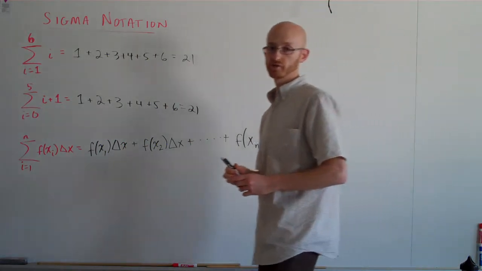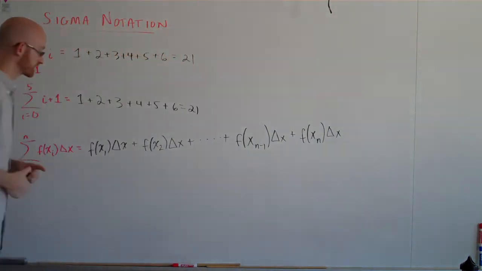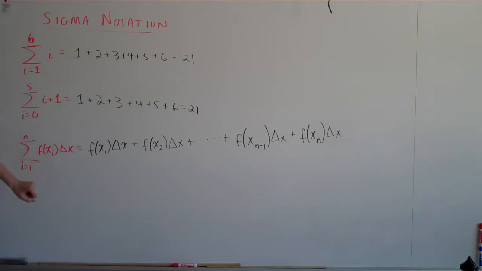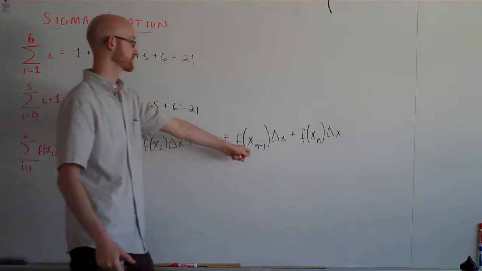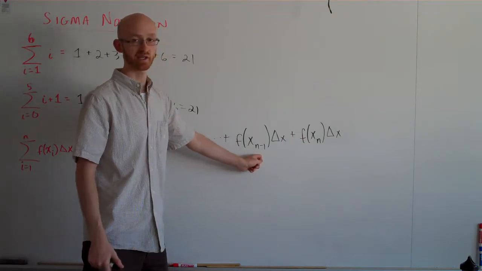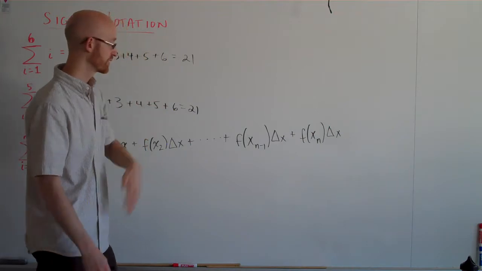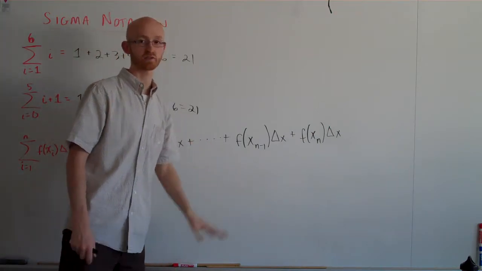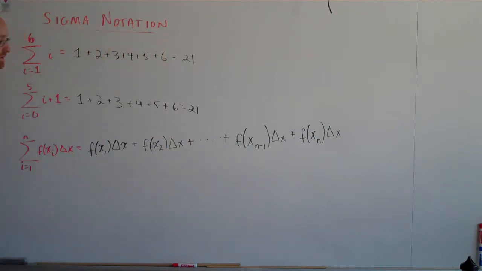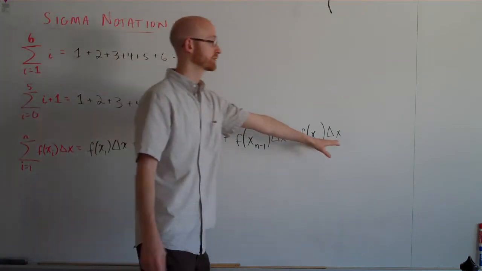And just to give you an idea of what this thing is, first of all, make sure you understand the notation. I went from 1 to 2 to 3 to 4 to... I just put this penultimate term in here, the second to last term. It's not absolutely necessary that you list it, but it is best practice so that everyone can see the pattern clearly. And then the last one is f of x sub n delta x.